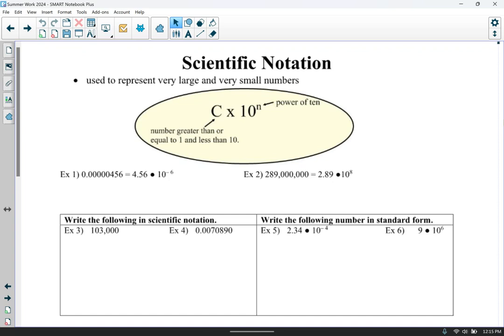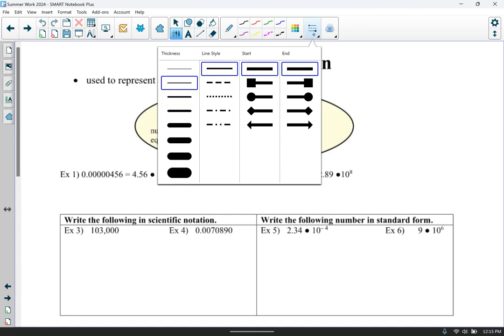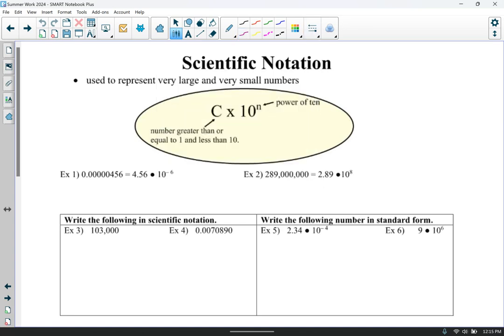There's a few rules for scientific notation, and we see it with this structure here, where we have c times 10 to the nth power, right? So the 10 to the nth, that's our power of 10. C represents what we call either our decimal number, or your decimal part, or its official name would be the significand or the mantissa. I usually use significand or our decimal number. Everybody will know what you're referring to.